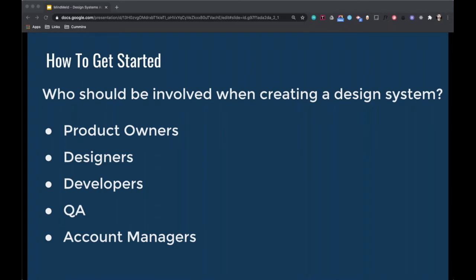What we find is if you bring everybody to the table up front, you create an atmosphere of collaboration, right? So if we can get everybody to buy in that the design system is our single source of truth, there's never going to be questions about, hey, what actual hex color is this primary call to action going to be? QA is going to love it because they also have that single source of truth as they're doing their work, and it really just helps. It helps answer a lot of questions, but at the same time, it creates a lot of conversation around the design system.